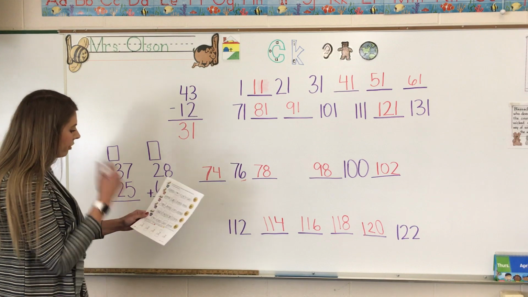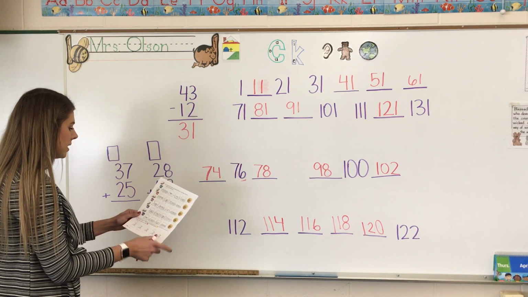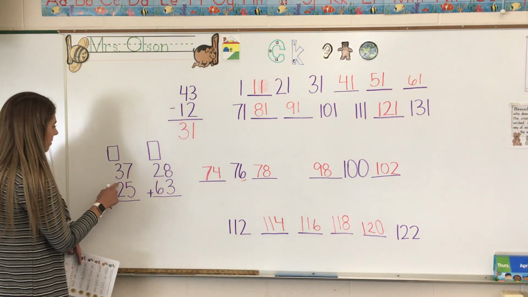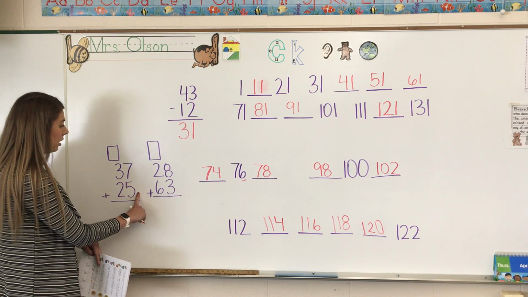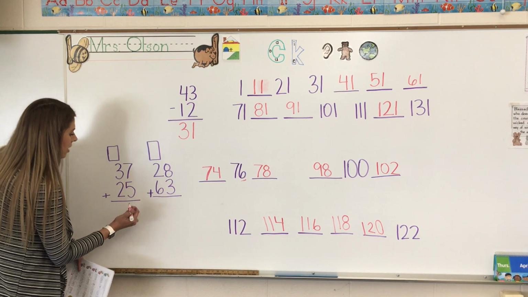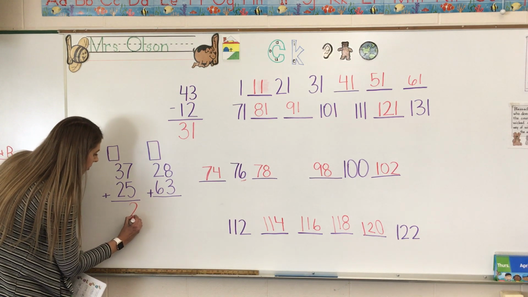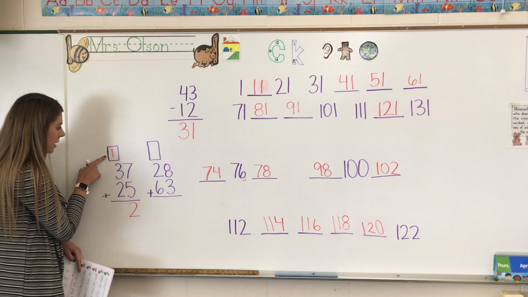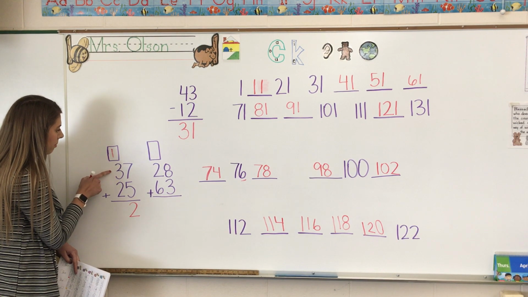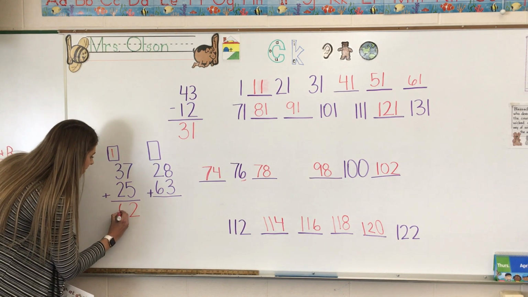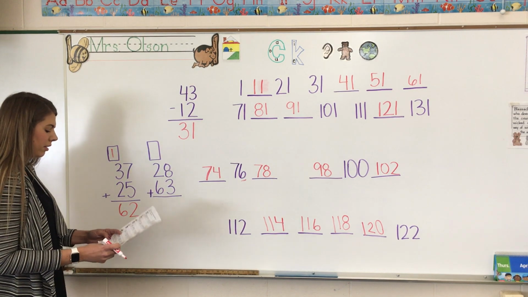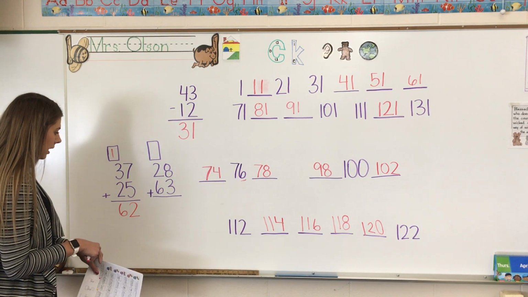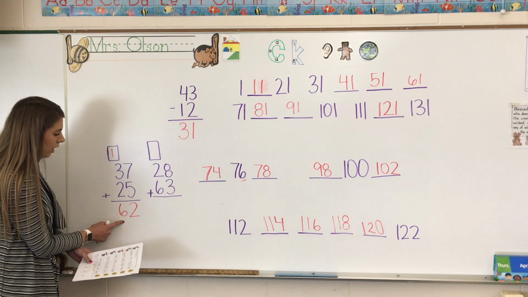And then for the bottom of number 2 on the last page, it says write the sums, color the even sums yellow, and the odd sums pink. So if we start with the first one, we know that we're going to start in the ones column, and we go 7 plus 5, and that gives us 12. So we're going to put our 2 down here because the 2's in the ones place, and we're going to put our 1 here because our 1 is in the tens place. So we'll have 1 plus 3 plus 2, which gives us 6. And then, so are we going to color that pink or yellow? So we have to color the even yellow and the odd pink. So since this is even, we'll color it yellow.